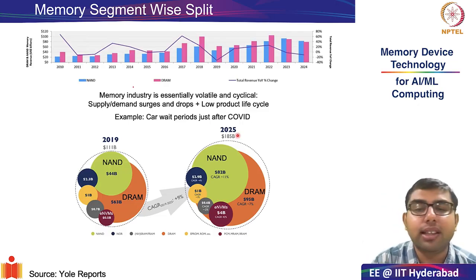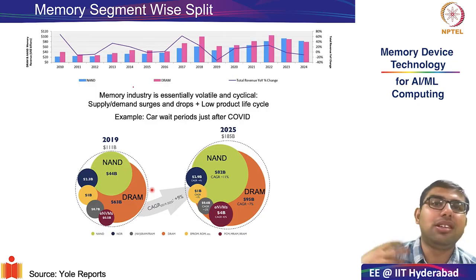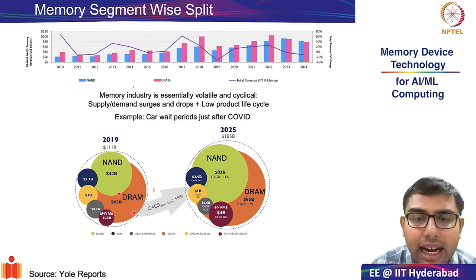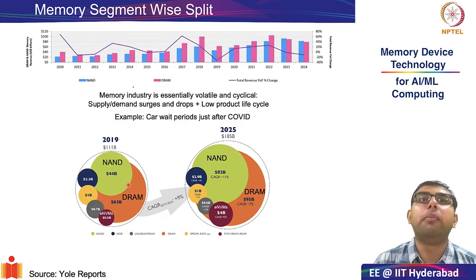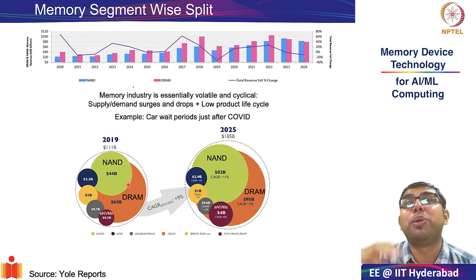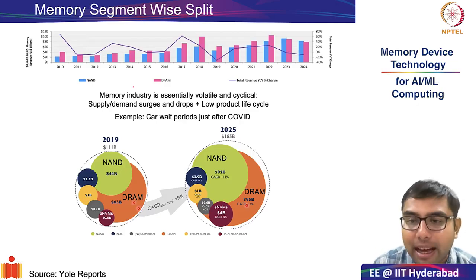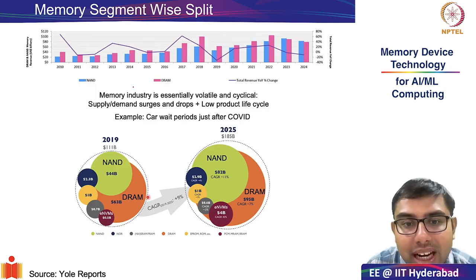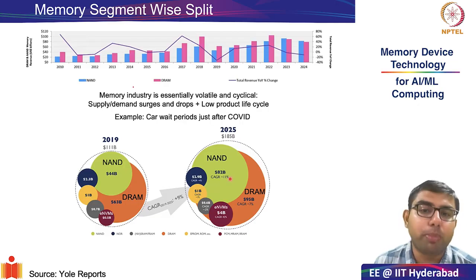You just need to divide this number 9 with 72. It gives you a rough number of 8. That simply means that the memory market is doubling every 8 years. And it is not very surprising to see that the biggest chunk, as we also discussed, belongs to DRAM. Although DRAM capacity is low, the cost per bit is very high. So the majority of the share comes from DRAM, more than 50%, and that is growing at a rate of 7%, whereas NAND flash, which has the next biggest share, is growing at 11%.